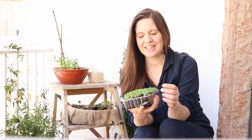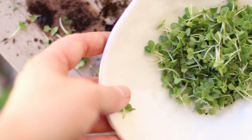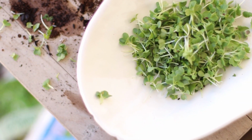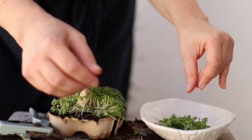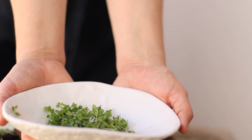Hello from my balcony. We are going to plant Mizuna microgreens today. Just a quick intro to microgreens before we get started on the tutorial. Microgreens are nothing mysterious. They are simply edible greens and vegetables that are densely planted and harvested early.